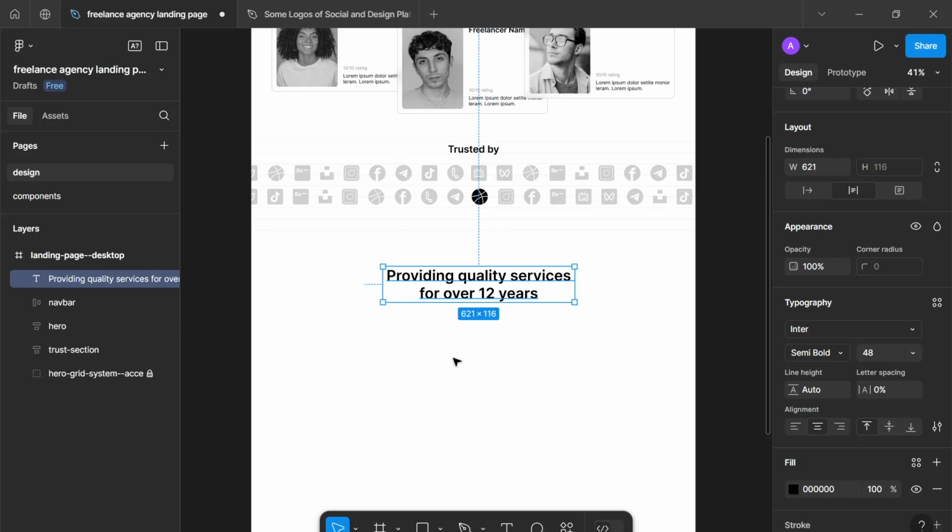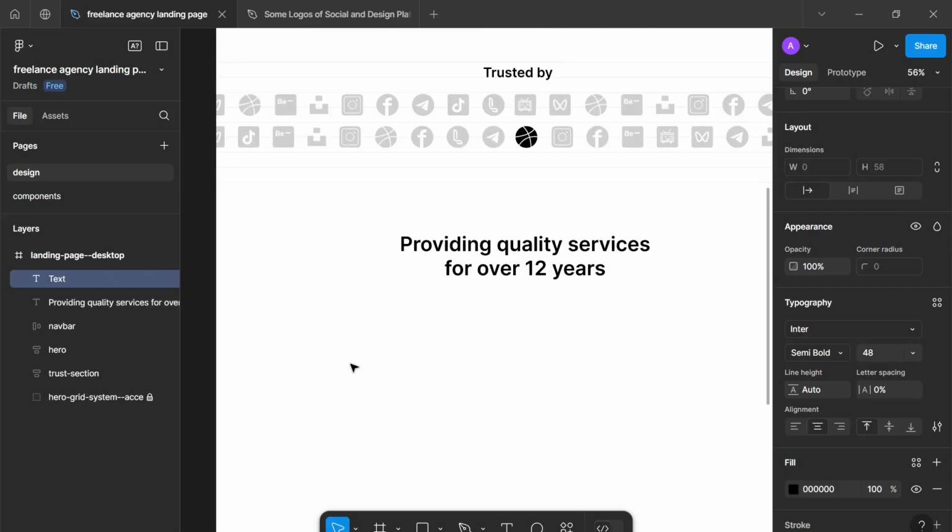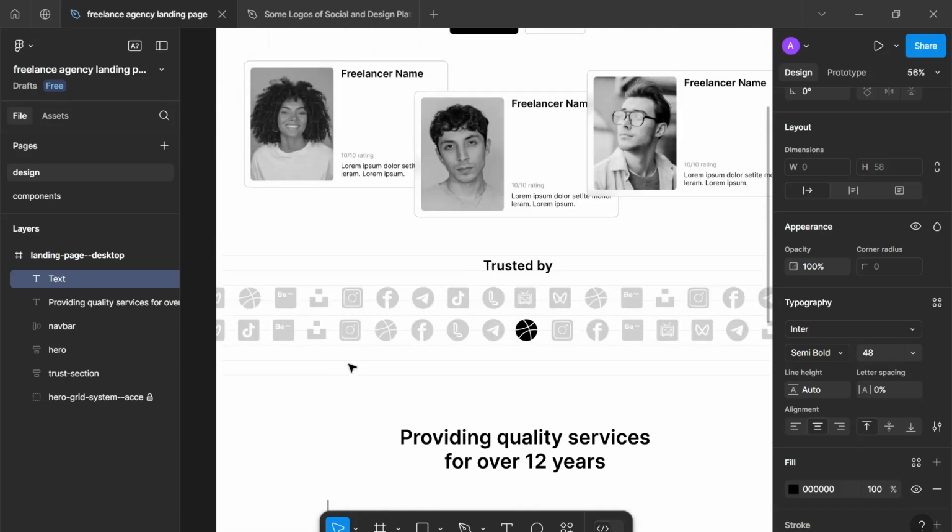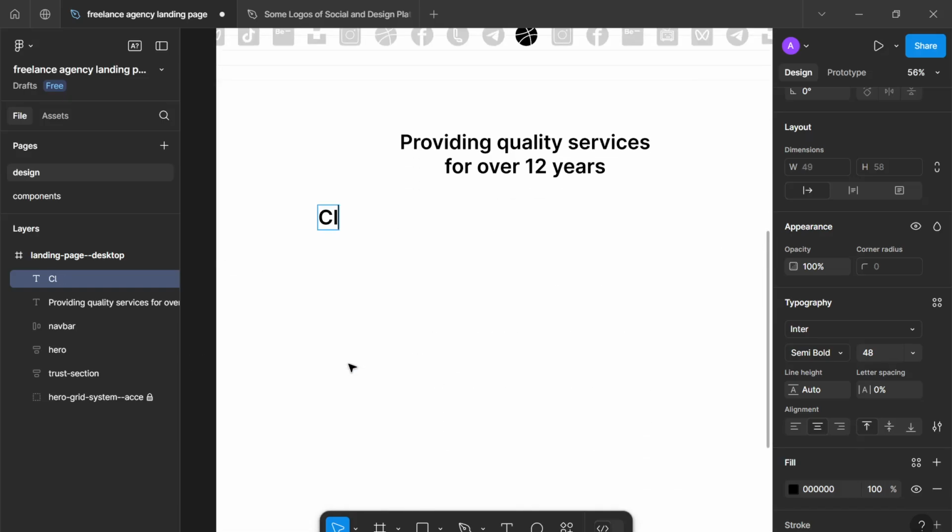And we can give it a subheader. What is actually the name? I forgot. So Client Finder, which is actually fake.